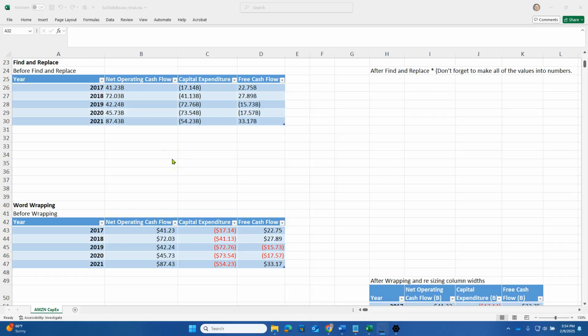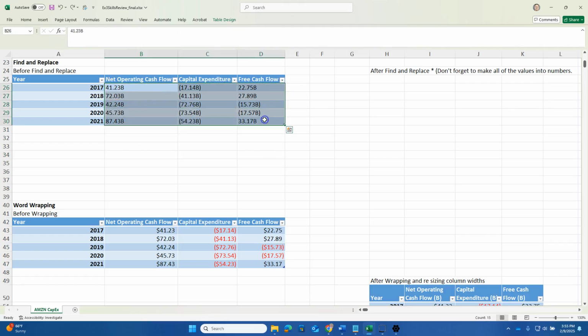You'll notice that when you cut and pasted the information, you have numbers with the letter B representing billions. Once you've adjusted your headers per the assignment instructions to reflect that the values are in billions, you no longer need to have the B in each individual cell. There are some ways to do this. One, you could manually go and delete each B one by one, and you'll notice that Excel automatically flips it to a number. Or you can highlight the cells that you're interested in, and you can use a feature in Excel called Find and Replace.